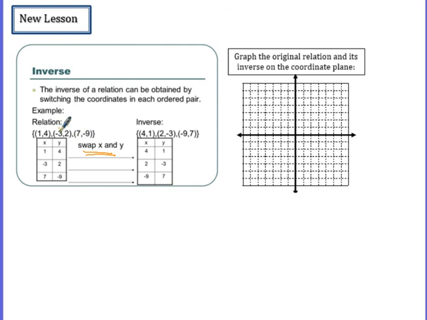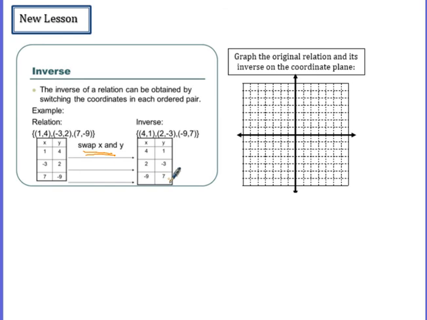So if someone was to give me this relation, remember what a relation was, a set of coordinates or a set of pairs. (1, 4) is your first pair. The inverse, or the swap of x and y of (1, 4) is, of course, (4, 1). So that is the inverse of that point, that element within the relation. Same thing with (-3, 2). Negative 3, 2 is the second element in this relation. We will swap x and y to indicate its inverse. Same thing for (7, -9). We swap x and y.